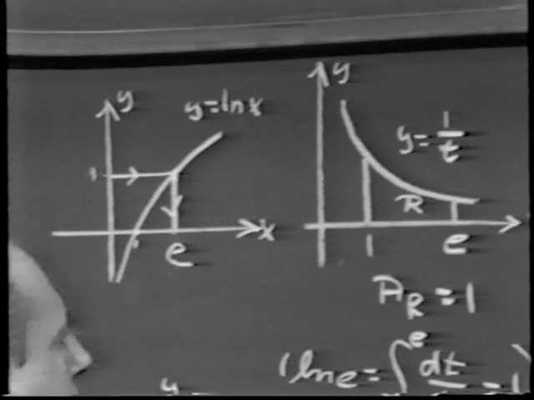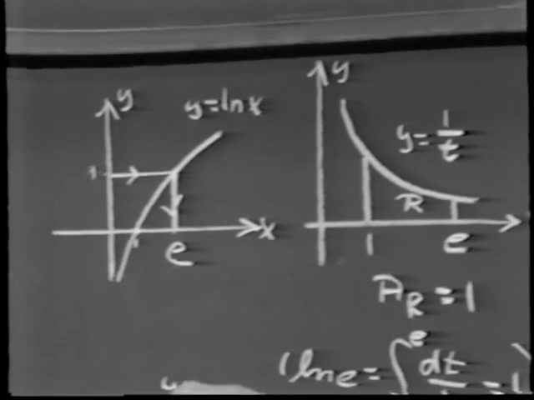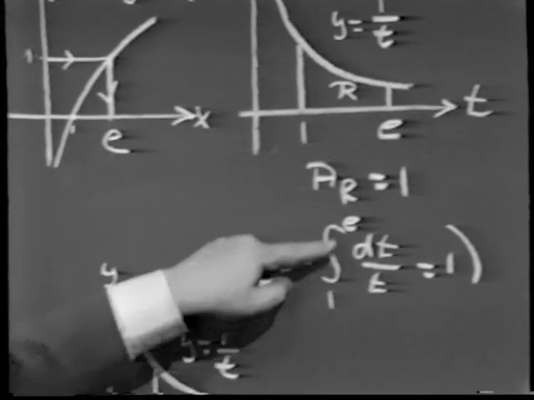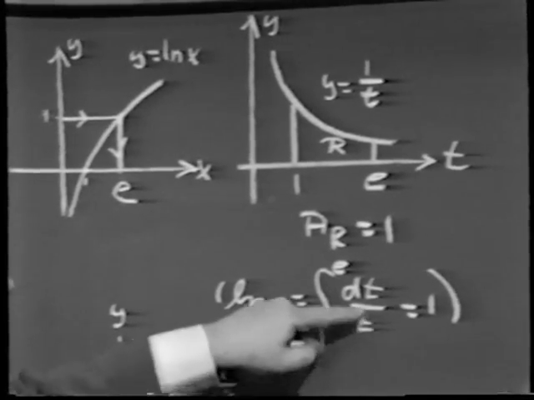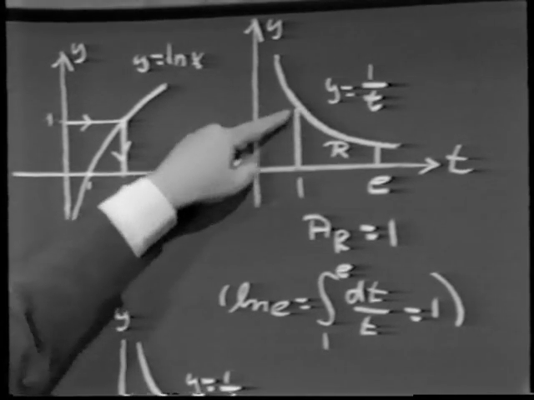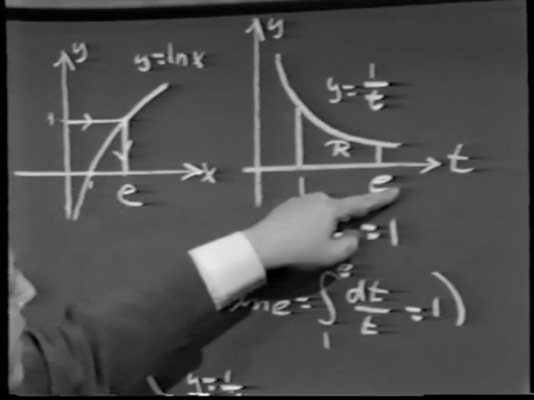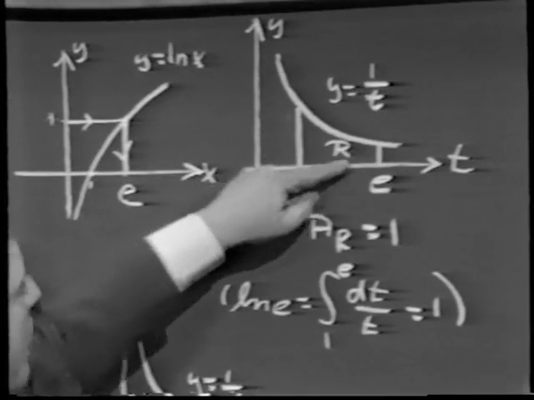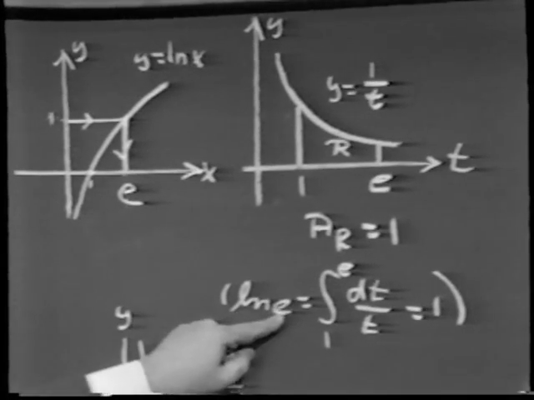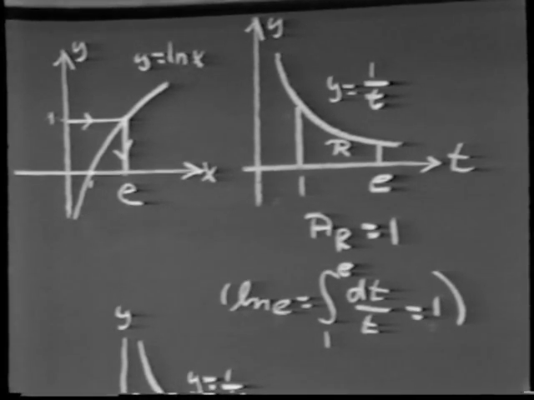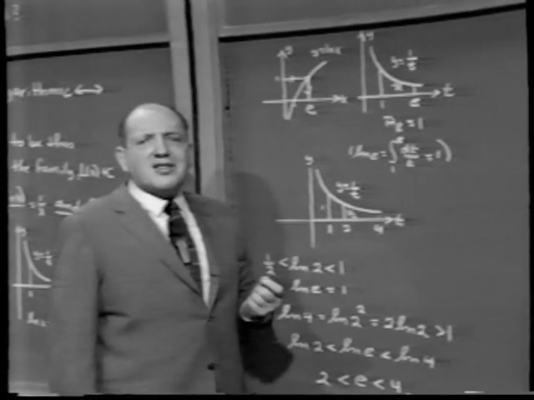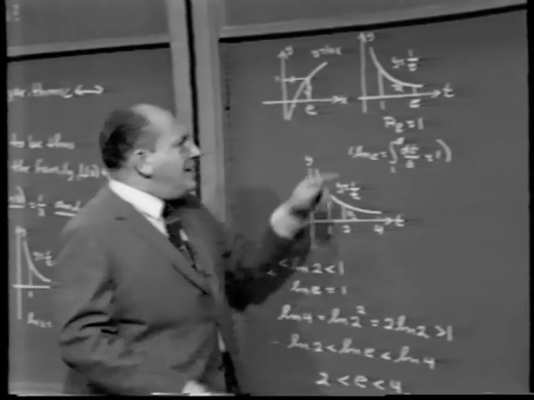If I wanted to use integral calculus, notice that the log of e, by definition, is what? The integral from 1 to e dt over t. That's the area of this region R. Now, what do I want e to be? I want e to be that number that makes this area 1. In other words, I want the natural log of e to be 1. So again, in the same way that one can think of pi as being geometrically constructed, notice I can construct e geometrically. Namely, again, what?